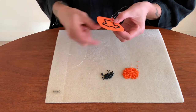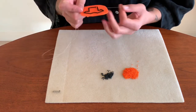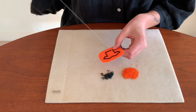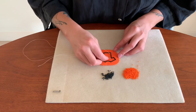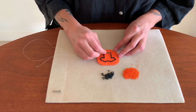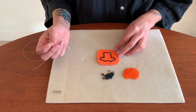And although you don't have an outline to follow through where to come up and down, now that you have your outline, you can follow all the way along the outline straight, and then you'll have that one straight line that you can follow all the way back down. And I'm going to keep filling that in and then leave the sleeves for now.